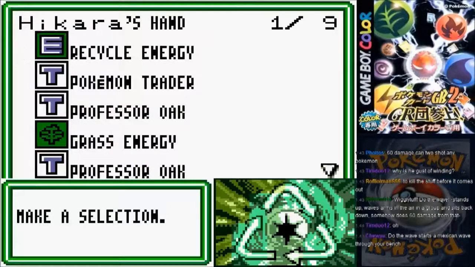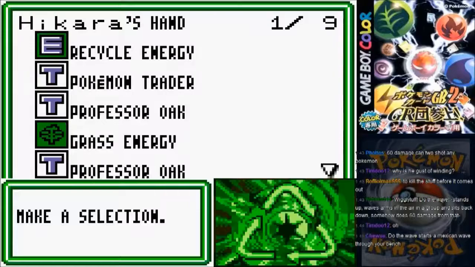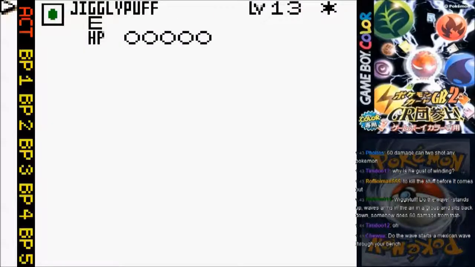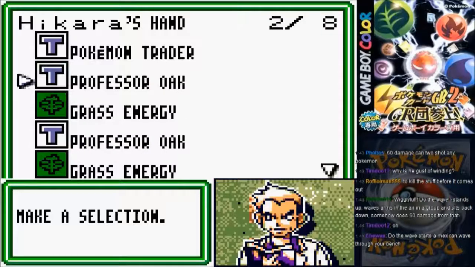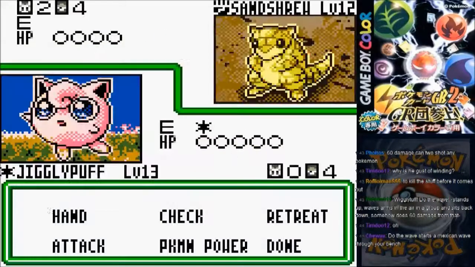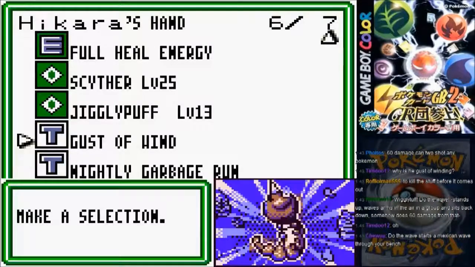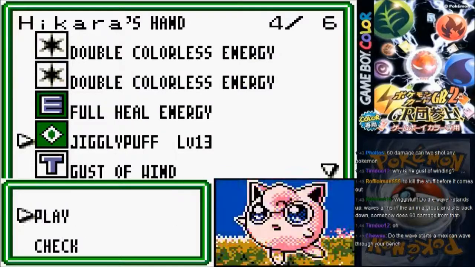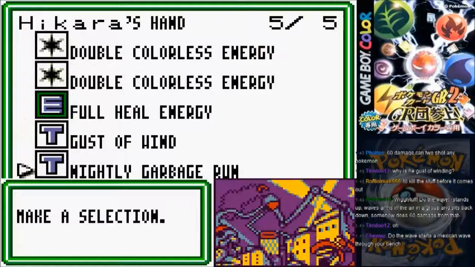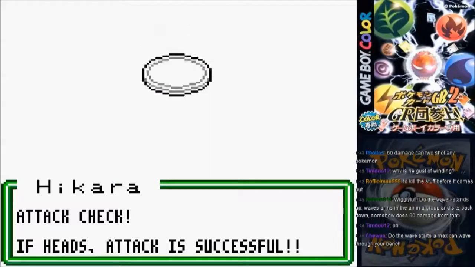That can happen sometimes in this game, where you just end up drawing ridiculous amounts of this Professor Oak, and that really screws up my late game stuff. But you know, we've got to go with it. I do have 2 Item Finder in this deck, so I could probably still pull it out. It's just going to be a lot harder than it should be now. I'm going to hold off on Nightly Garbage Run though.